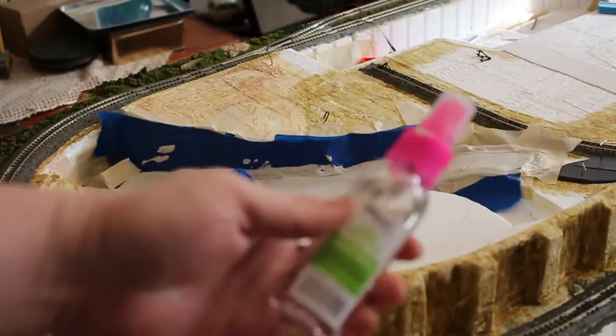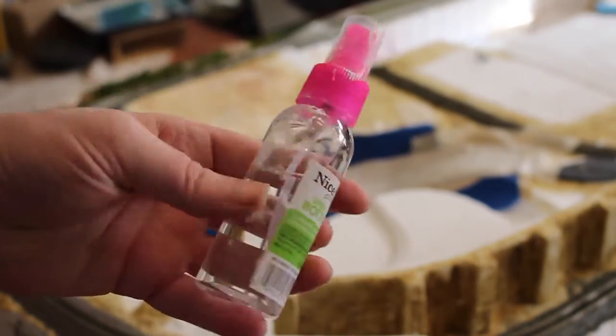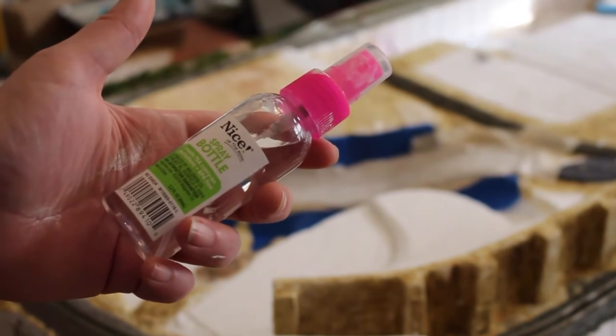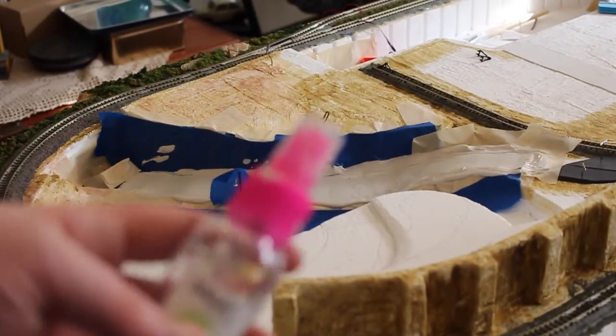So I got 3 of these little bottles at Walgreens. Walgreens actually sells these, empties, and they're literally $1 and some cents. I think they're $1.20 or something. The mist on it is perfect.